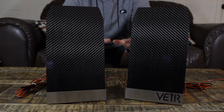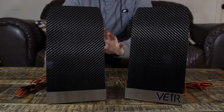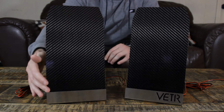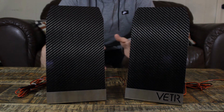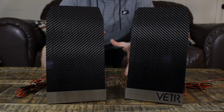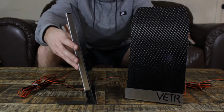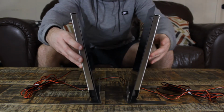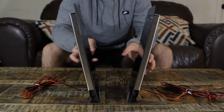All right, so these are obviously what sets the speaker apart, just how luxurious and sleek these look. Like I said, carbon fiber front look, which blows people away when they see it. When I first took this out of the box and showed it to my friends, they were shocked at just how incredible these look. Obviously, one of the main attractions is just how thin these are as well. I think these are the thinnest speakers I've ever seen. And they still sound good, which really surprised me.